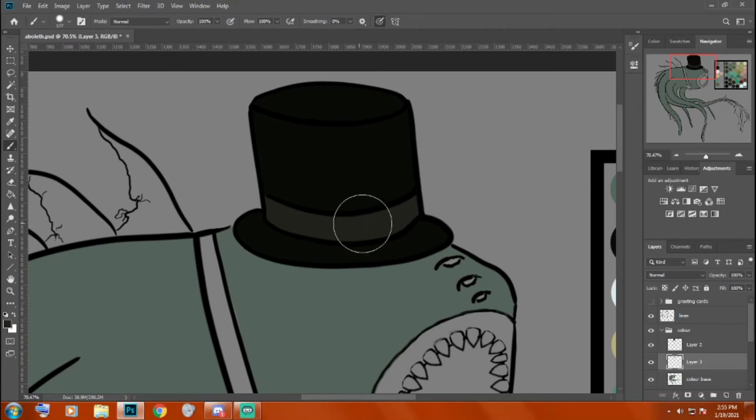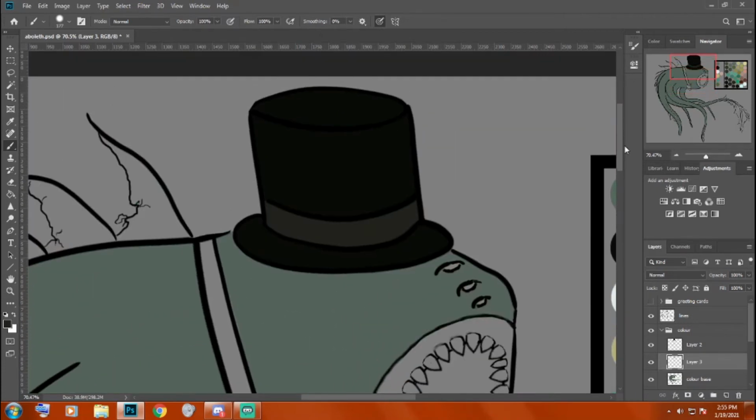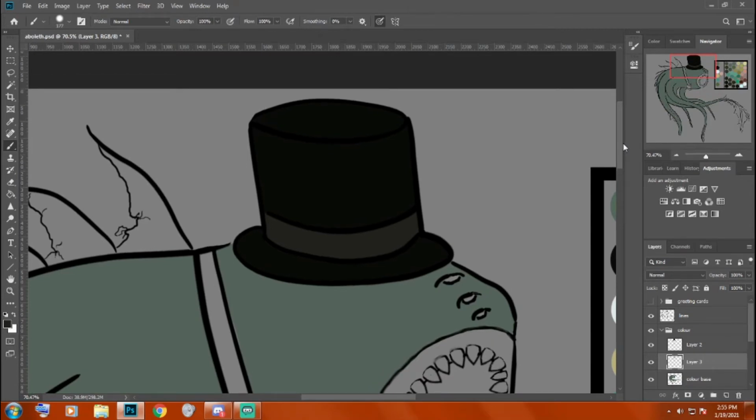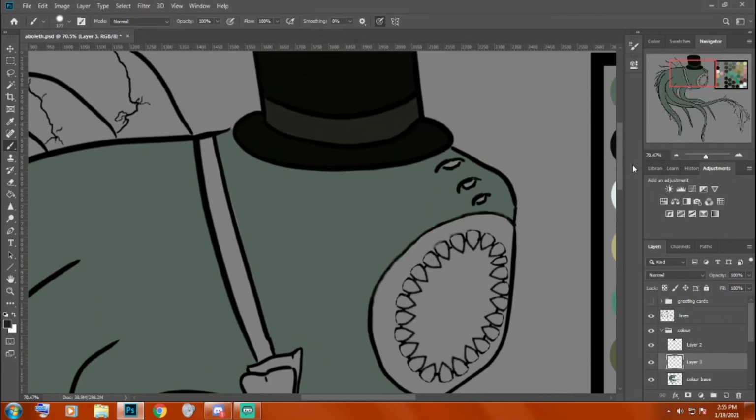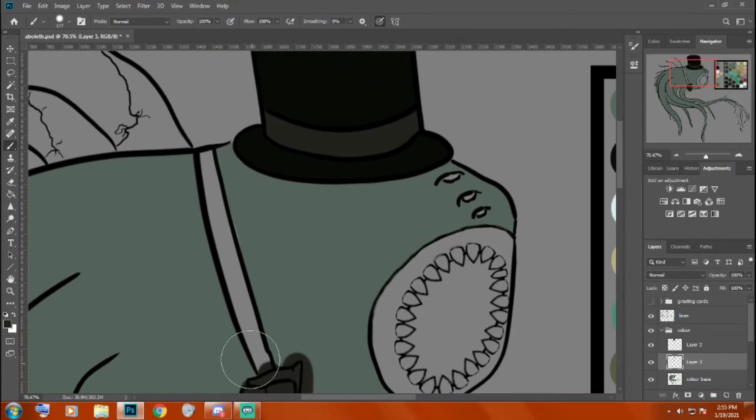What I'm planning on doing here, I haven't decided if I'm going to do it on stream or off stream, is I'm going to make a pattern of maybe some shells. And I'm going to plant that into this ribbon here and all over the bow tie. That's going to be nice. And so it'll be a patterned fabric. And I think that'll look pretty cool. Yeah, so this and this here are going to be the same color. Just to break things up a little bit, make it interesting. It's not a black tie affair. He's just dapper.